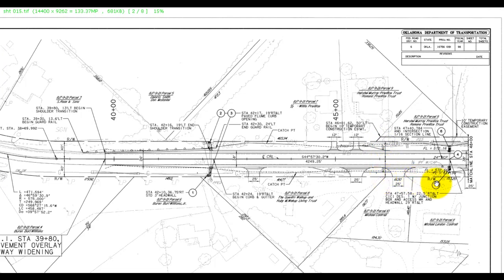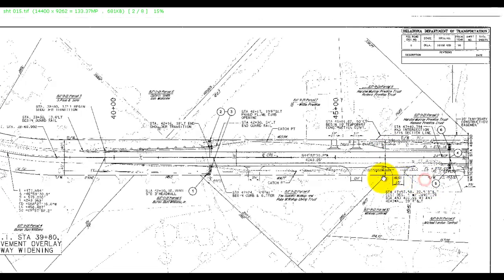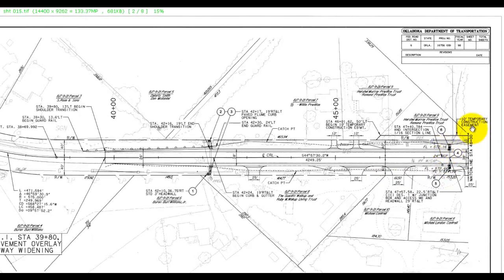You can see the RW stands for the right-of-way. And then we have some construction items going on here. Again, we're not going to be that concerned with those items in this class. And then on the far right, you have a match line. So we're at the end of the sheet, and on the next sheet, they will start the rest of the highway on that sheet at the same station.